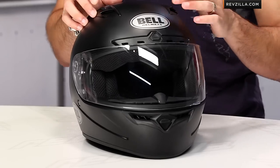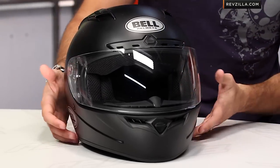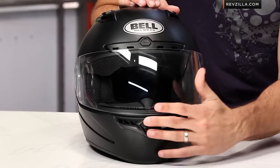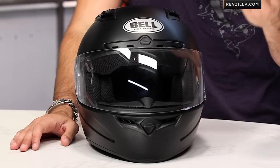Vents on the front are very easily found open and closed with the glove too — they're not super big, but they're not so low profile that you're searching for them. The shield is a nice distinguishing factor here from Bell as well. The face shield is UV protected and has an anti-fog coating on the inside, and is able to get some air when you're using that chin vent up the front. Bell is one of the few manufacturers that makes that photochromic shield option — the transition shield — which uses actual transition eyeglass technology where when UV from the sun hits it, it immediately turns dark within a couple seconds. You can upgrade that shield from here.